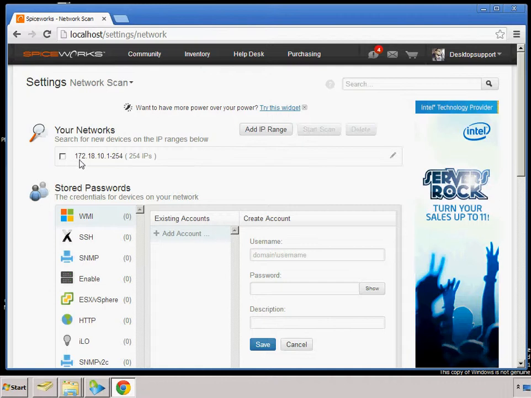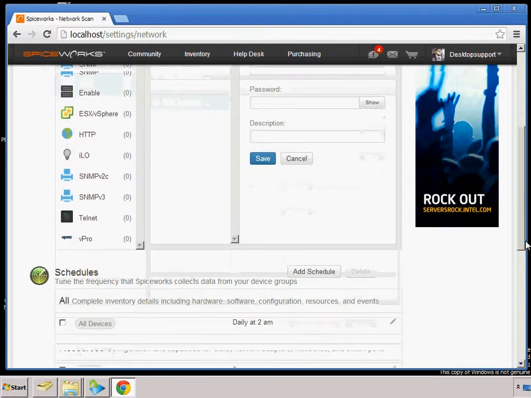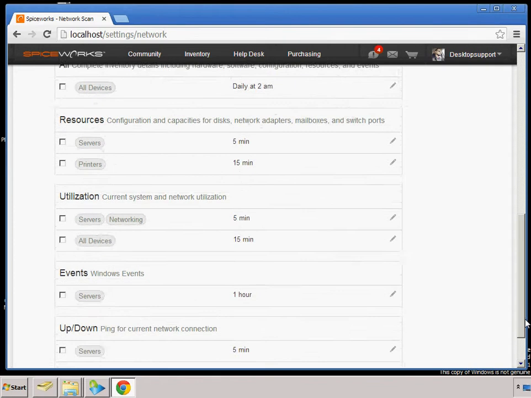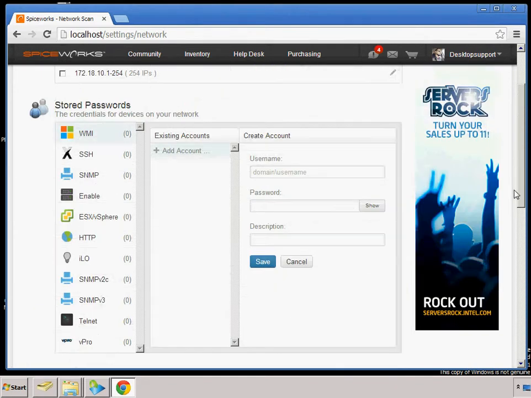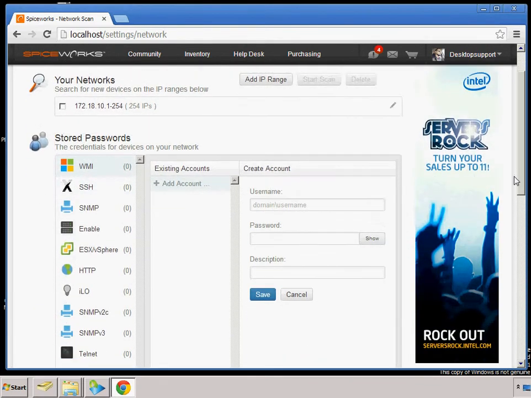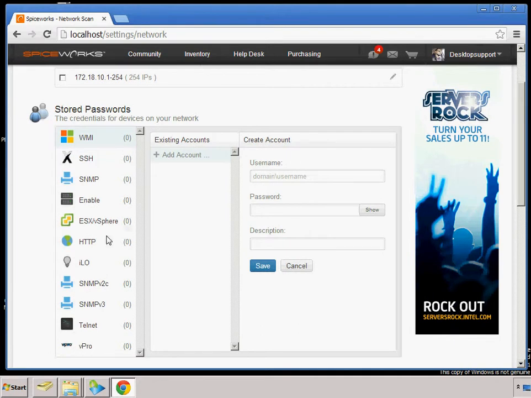Or if you have all the systems under one IP address, then you can just click that and then start scanning it. But before scanning it, you need to make sure you have a right username and password set up in there for scanning. Alright, so this is a new one that I'm looking at right now. The one that I use is the old version. And they made it pretty cool right now. See that you can put accounts in here. You can add what needs to be scanned basically.